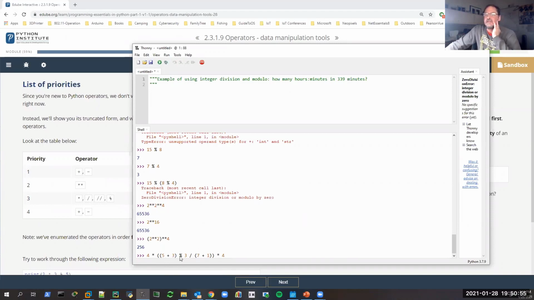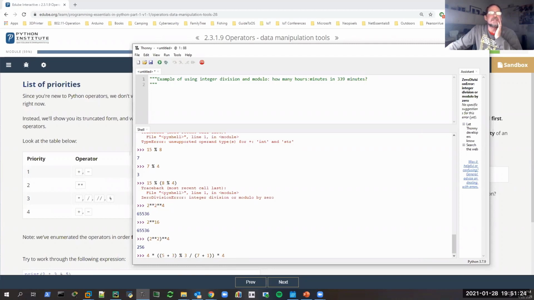So we look at this inner part first, since that's what's happening first, because they're enclosed in parentheses. That makes them the highest binding. So we do that 5 plus 3, which is 8 mod 3, which will end up as 2, because 3 goes into 8 twice with 2 remainder, divided by 8.